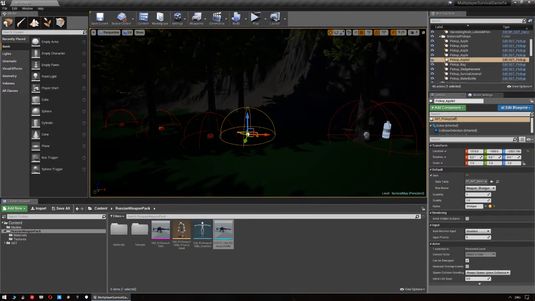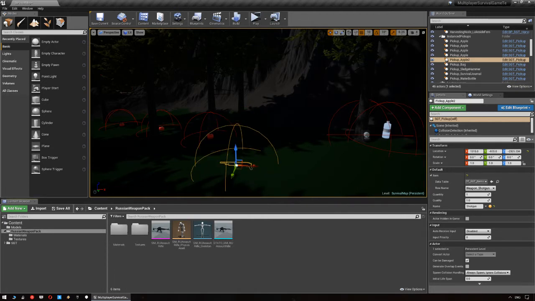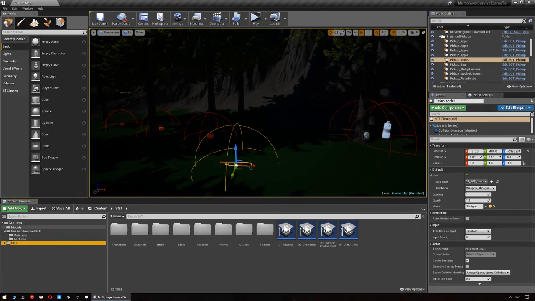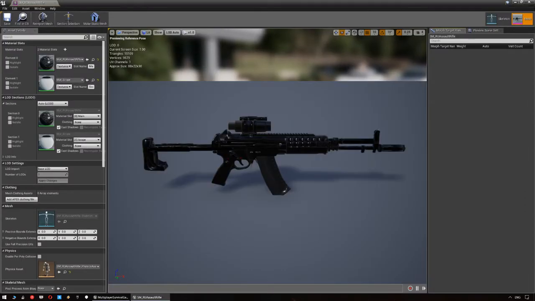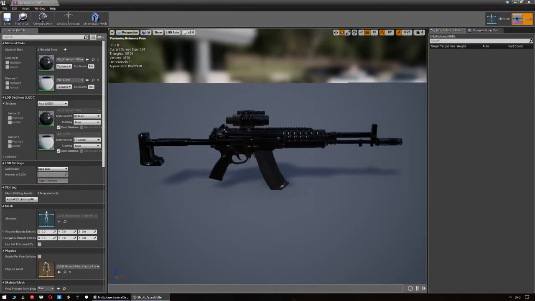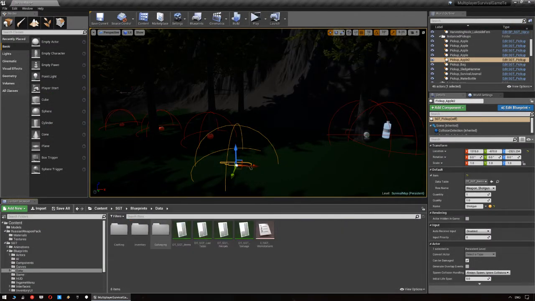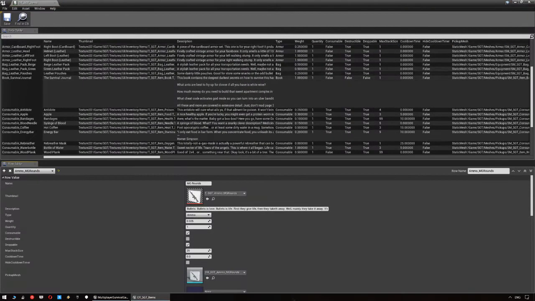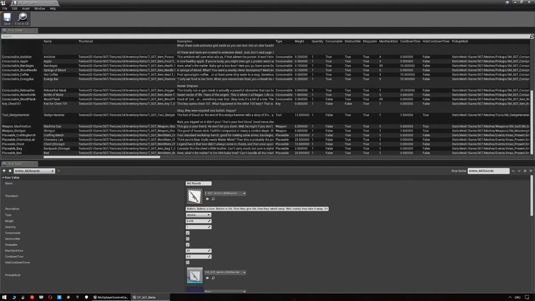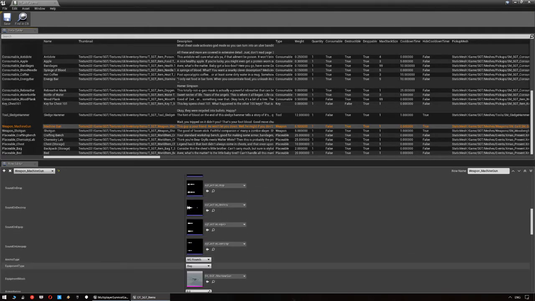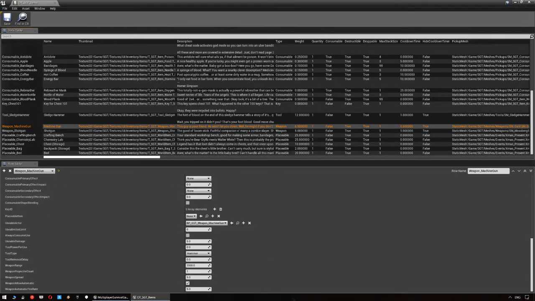And what we're going to do is change it so we can just put it in our world. So, the first thing we need to do is add the data to the data table. Now, we're making an assault rifle here, so we can use the machine gun that comes with the example as a reference. And really, that's the idea of all the example content. So all this stuff is here so you can look at it and go, okay, this is how you make a machine gun, cool, and then go and make your own.